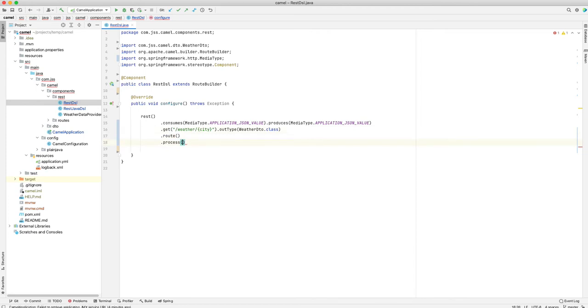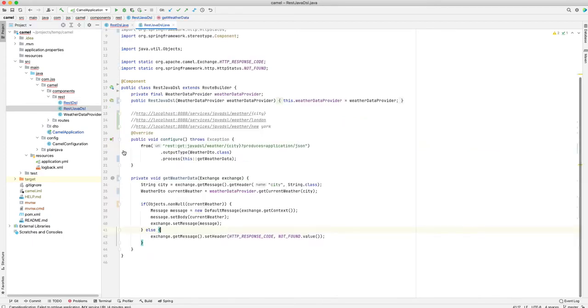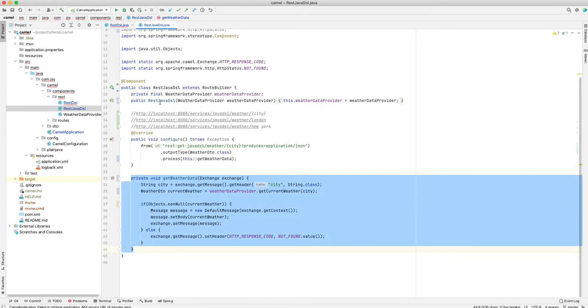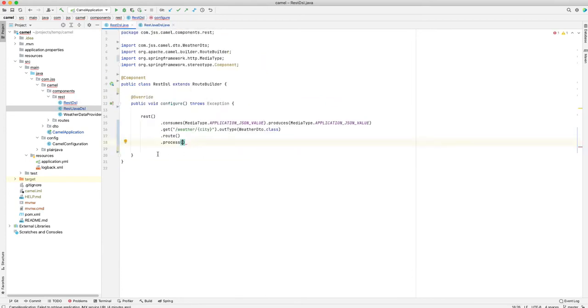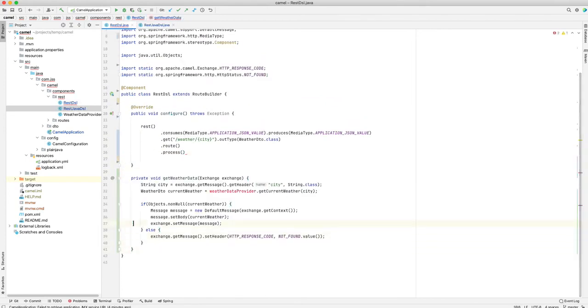So we said out type is this. This is my route, and I'm going to process. If you remember what we did in the previous thing, we can actually copy paste this stuff over here, because ultimately it's the same thing, 100% the same after that. Okay, so in this process, I'm going to call this getWeatherData.